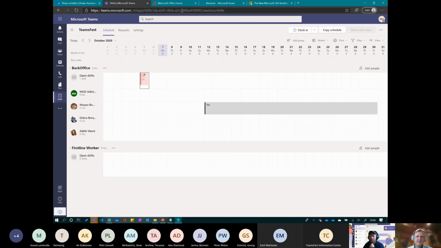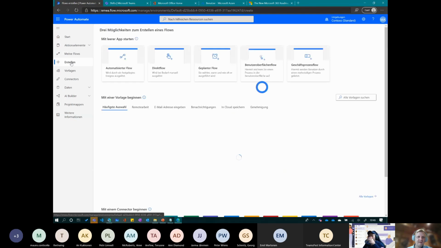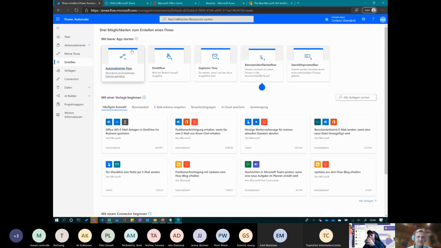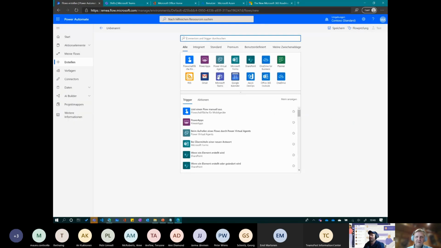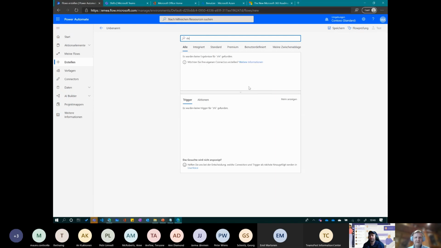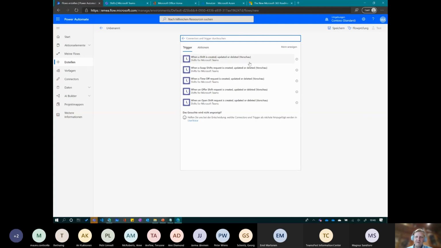Nobody? Maybe I can just show a little bit in the automation, because notifications are really difficult in Shifts. So we take Power Automate and create a flow, and if you want to take a trigger, you can see there's its own connector for Microsoft Shifts, and you can use Shifts as a trigger. As you can see, when a shift is created or something like that, you can use that as a trigger.